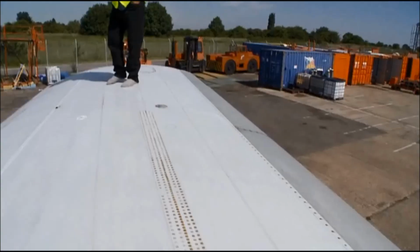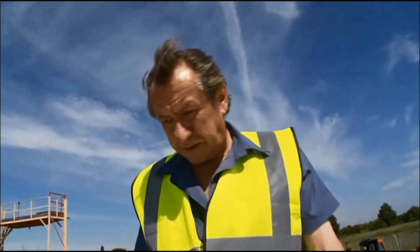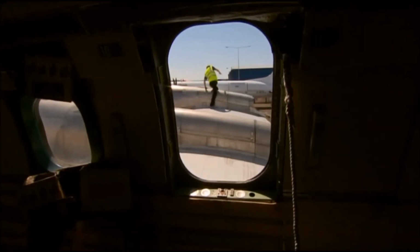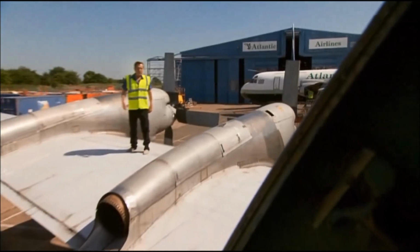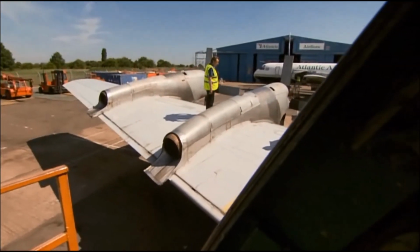You're looking for any signs of corrosion that is bubbling up in the planks, the six planks that make up the wing. That type of aluminum, you don't want to scratch it because it'll tend to crack. And if you have a rivet or a nail or something stuck in the sole of your shoe, it'll scratch that wing pretty bad. So it's best to just kick your shoes off. It's built to be light and go fast and be brittle. A DC-3, DC-4 doesn't really matter, but these things, if you scratch them, they crack, eh?